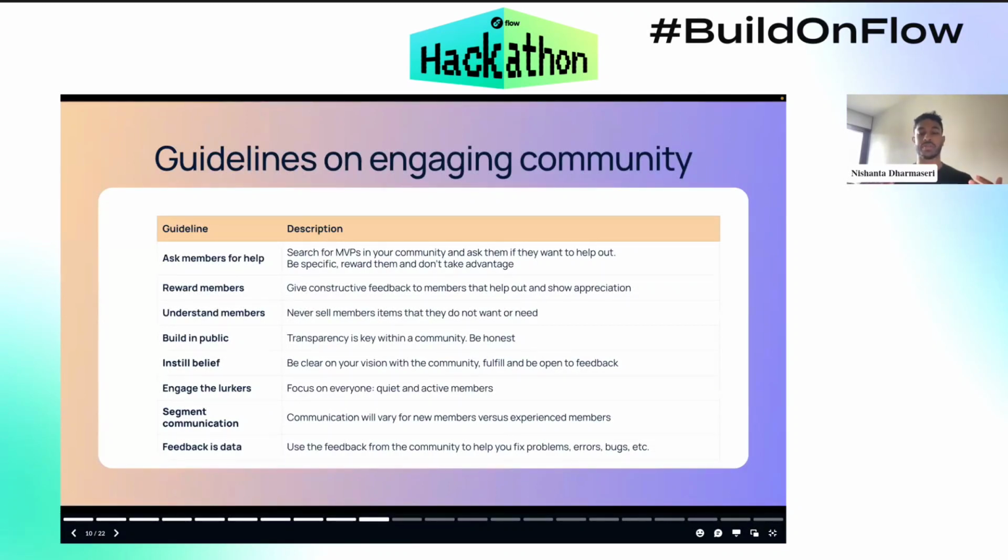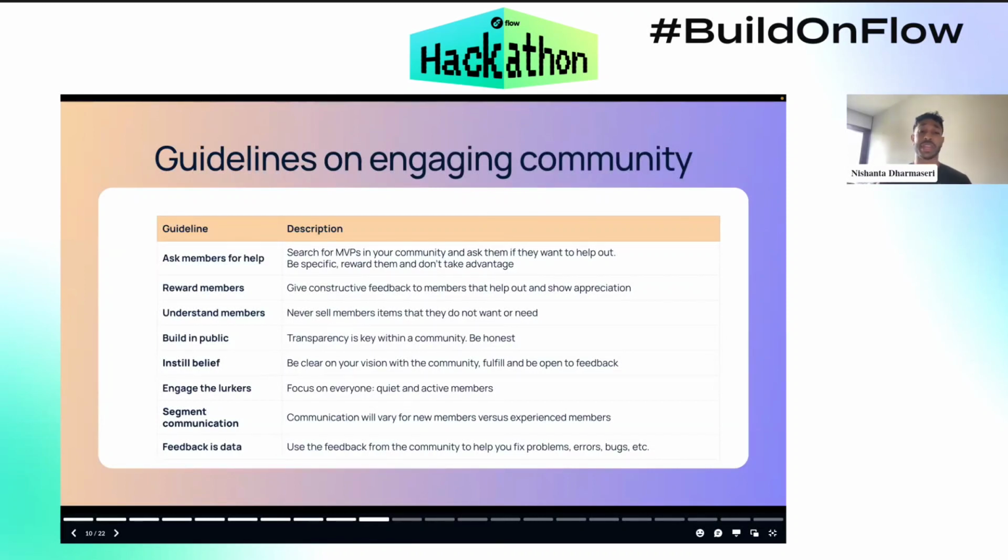For example, they might not be chatting on the Discord general chat channels, but they might be liking and reacting to every announcement that you make. Maybe just message them on their DMs, their direct messages. Just say how you're doing, like a friend would. One of the things I love about building in Web3 is that you get to meet so many people around the world and become friends with them. Most of our community members in Flowverse, I think of as friends. I think NFTs and Web3 are a great way to organize global online communities. So just focus on everyone is my advice on how to engage the community.